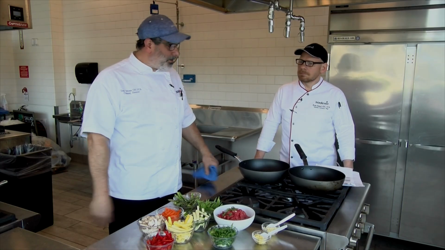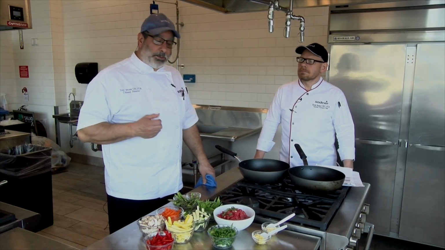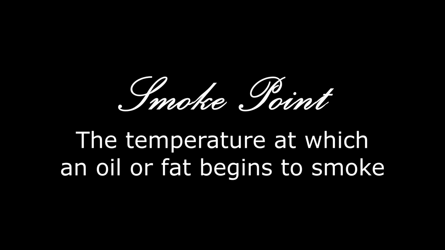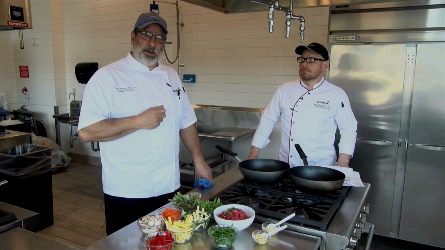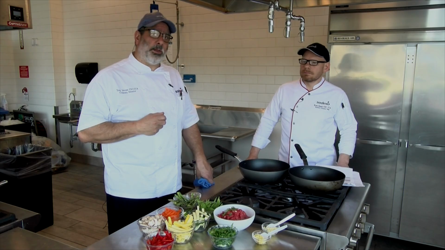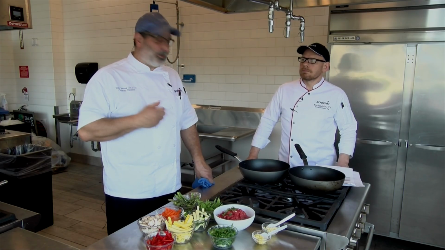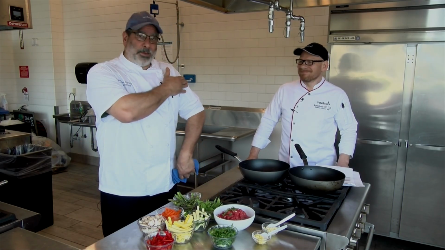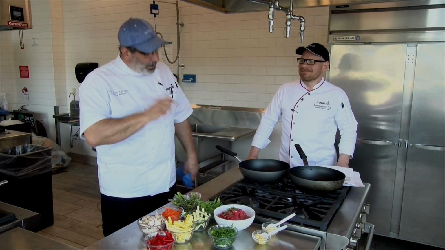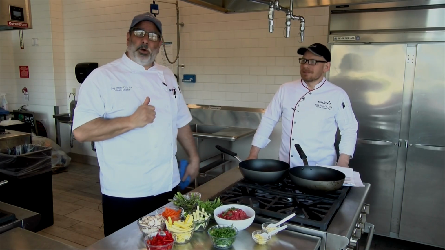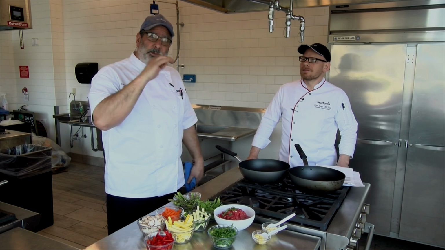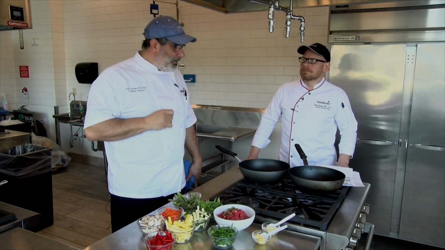We're also going to use some neutral oil. We're going to talk about smoke point today because we want to get that temperature up high, but we don't want to use an oil like olive oil or extra virgin olive oil, an oil that has a low smoke point. So 425 is typically the smoke point you're looking for. And how can you tell at 425? I have a thermometer here, but I'm not going to temp it. You want to get down and look for little wisps of smoke coming off. And as soon as you see a little bit of smoke coming off, then you know it's at 425.